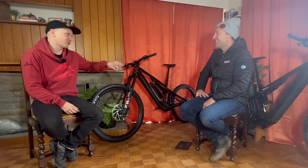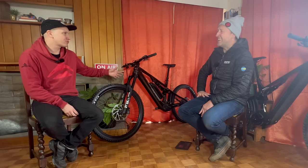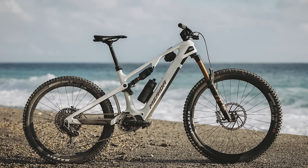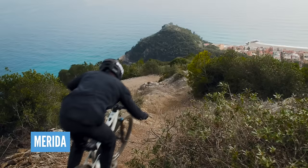Someone who's around 65 kilos could easily get 1,000 to 1,100 metres of climbing out of a 600 watt-hour battery on trail. The range extender brings the weight up a little but also increases range. The top-line model, the E160 10K carbon fibre bike with a 600 watt-hour battery, comes in at 21.8 kilos — around 22 kilos. Notably, that's with a proper double-down rear tyre, a 38 fork, and kit that's built to last — not a fake spec bike.